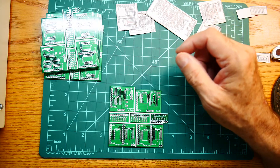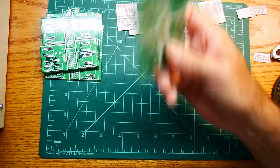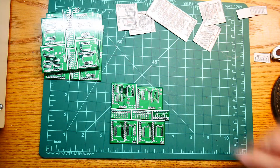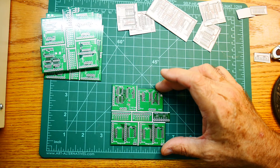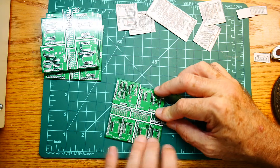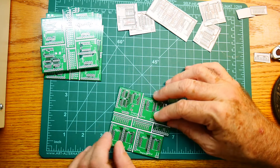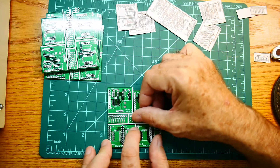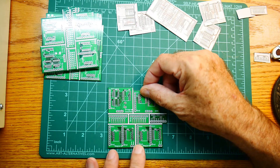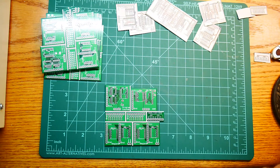I kind of quickly designed this just to get my feet wet, to see if I'm on the right track. I expected to throw these away — just for thinking purposes, making sure what I'm doing makes sense. But I think they look pretty good and we might be able to use them. Maybe the program counter will need a rev2, but I'm expecting the other ones to be okay. The registers should have been easy with no errors. I'll take them to the garage and cut them with the bandsaw. I have 50-thousandths silkscreen width traces, which is about the width of my saw blade, so I'll cut through that white line, sand them smooth, and we can start playing with them like Legos.